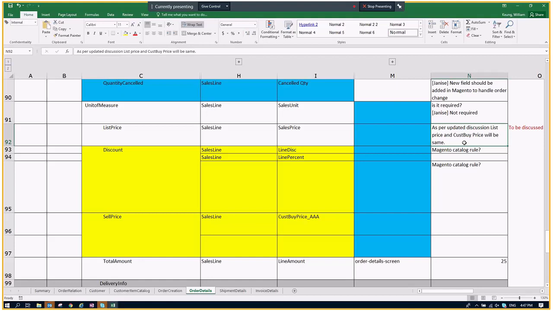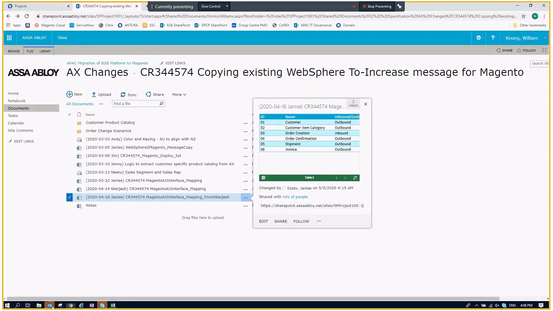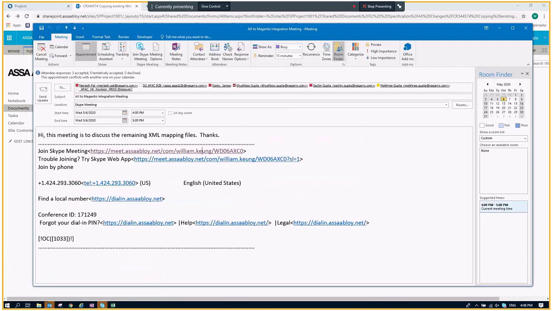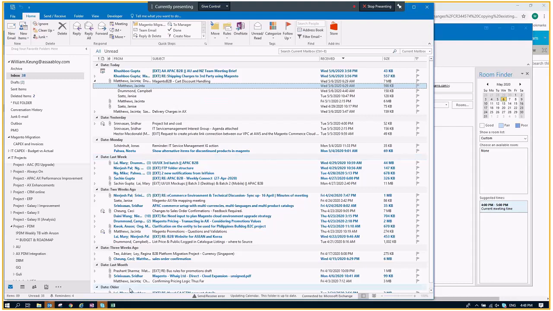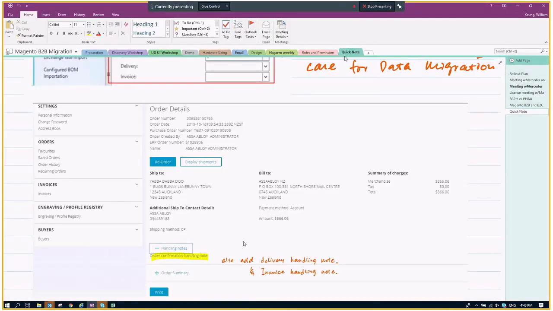So I just wanted to confirm the discussion with you last week, because Jacinta and Campbell have sent us some information which they said they had already aligned with you. I'm not sure if that alignment is also aligned between you and us. Which you do you mean? Nagaro and us, Nagaro and APAC IT.